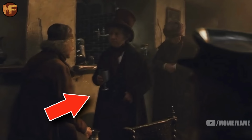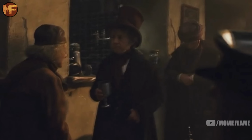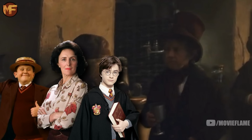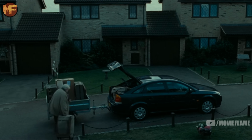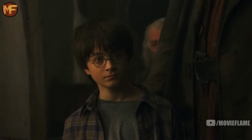This man right here is Daedalus Diggle, and just as described in the book, he has a violet hat. He was a wizard who fought in both generations of the Order of the Phoenix, and long before this, he had seen Harry with Aunt Petunia and Dudley, and he bowed to Harry. And later on in the Deathly Hallows, he was one of 2 people who took the Dursleys away to go into hiding. The man that announces Harry, "Bless my soul, it's Harry Potter."